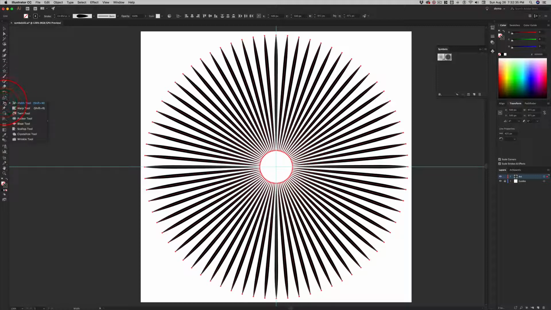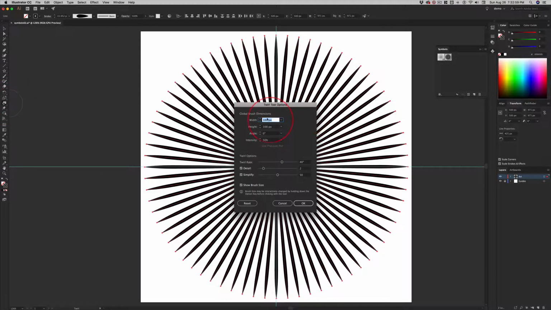And if you click and hold, come down to the Warp tool. And the Warp tool and the Twirl tool, well, let's come down to the Twirl tool. Typically, what people do is click and hold, and you get that kind of stuff. And kids go, oh, wow. No. Let's double-click on this in order to set the width to 1,000.